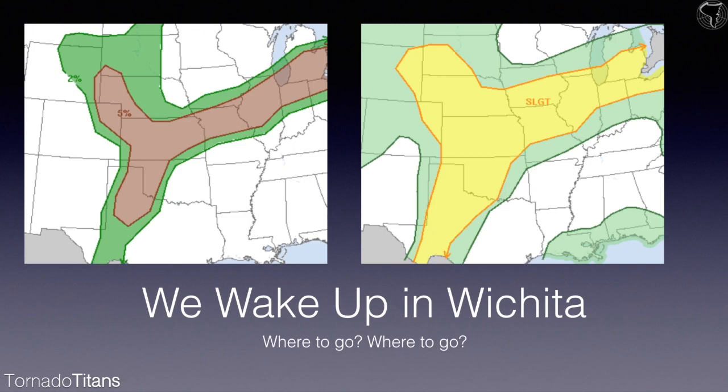Well, here's the problem. Today, where are you going to target? You can't target from Detroit to Lubbock, and you're not going to target Casper Wyoming to Lubbock Texas, or Kansas City to Dodge City. You're going to have to do some forecasting today, because while the SPC is really good at what they do, this is a very big risk area. The five percent alone stretches from Fargo, North Dakota to the Mexican border.